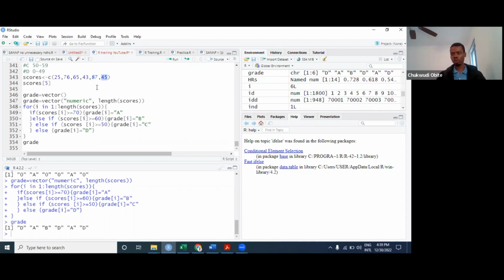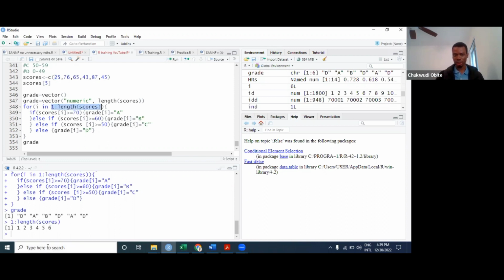So what do we use the for loop function for? If you want to repeat a particular step many times, instead of you writing each code for each object, you can just use the for loop and iterate. So what this is doing is, when I is 1, I will know that I'm using 25. So the code will be used for 25. When I becomes 2, this is what I did there. So this is 1 to 6. I'm writing a sequence, 1 to 6. So it means I is going from 1 to 6.